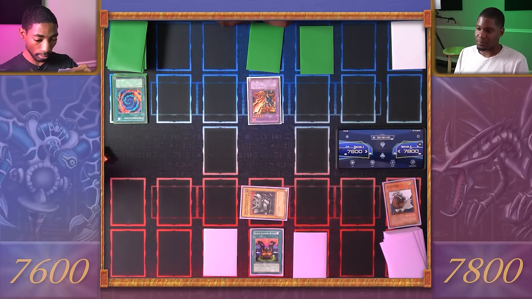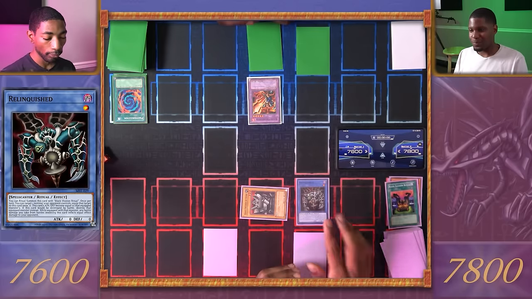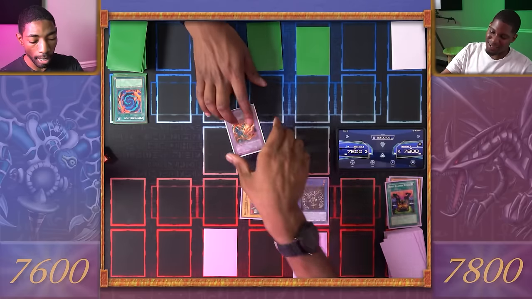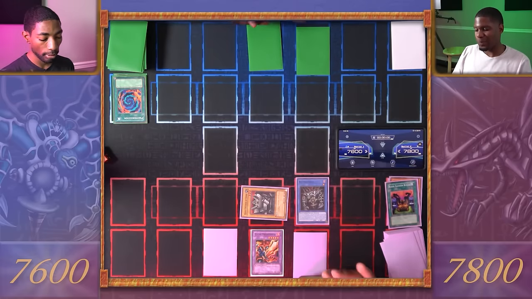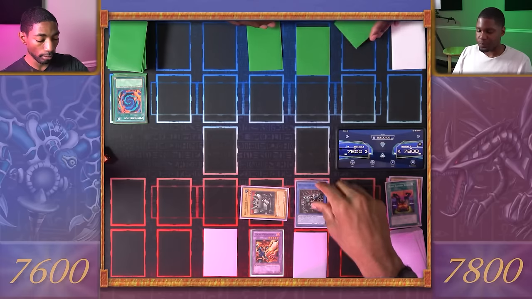Actually, I can use this thing in my hand. Hero Shadow Scout for my hand, because God knows he's not helpful. Or Relinquished. Activate Relinquished Effect and target Flame Swordsman. He's mine. Equip. Now Relinquished has 1800 attack and 1600 defense. I'll enter the battle phase. Relinquished will attack you directly.